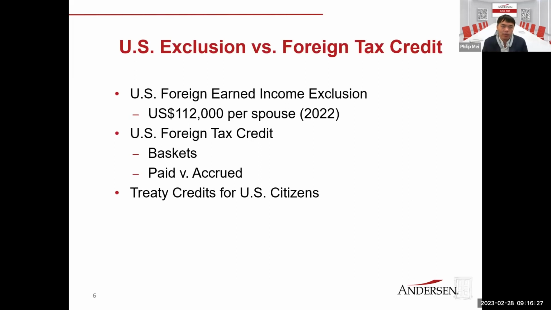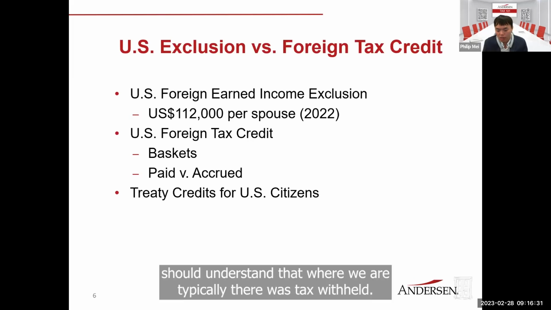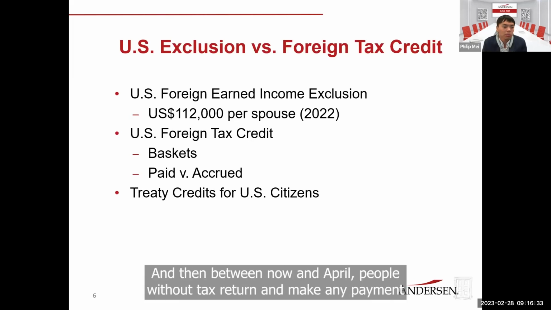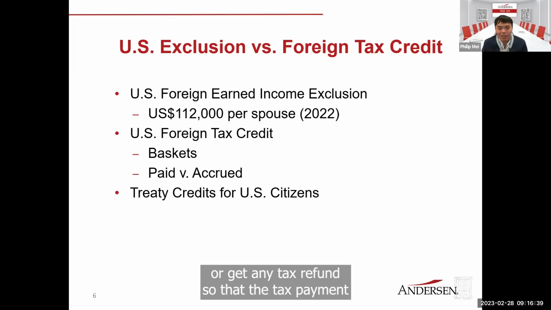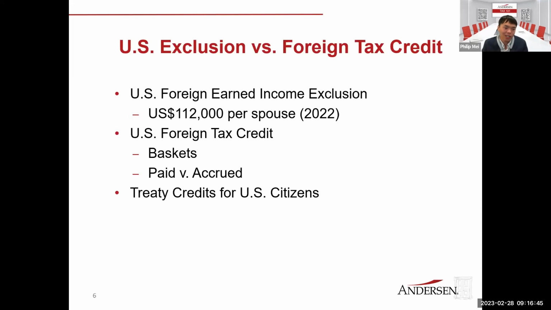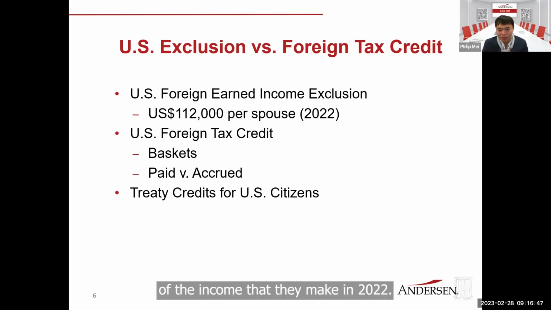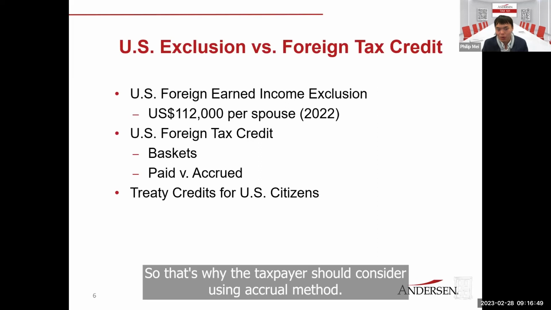Because in Canada, everyone should understand that there is typically tax withheld, and then between now and April, people would file their tax return and make any payment or get any tax refund. So the tax payment may not necessarily reflect the true tax liability of the income that they made in 2022. So that's why the taxpayer should consider using the accrual method.